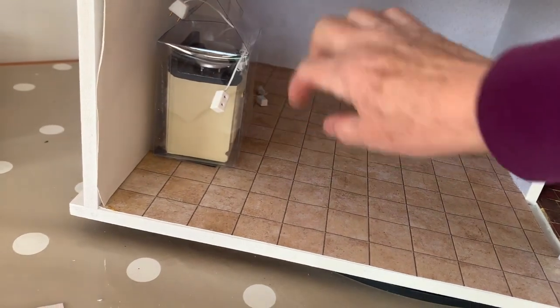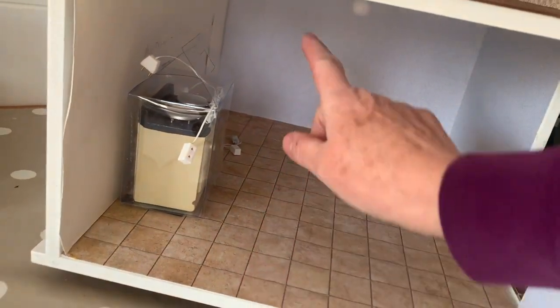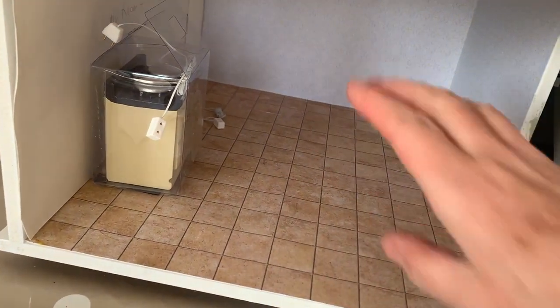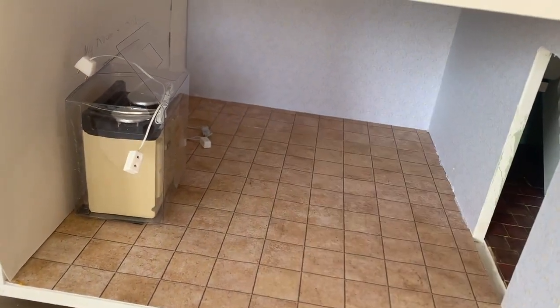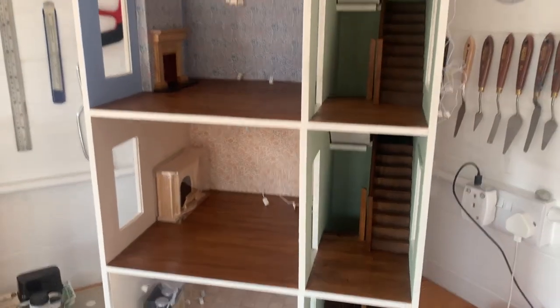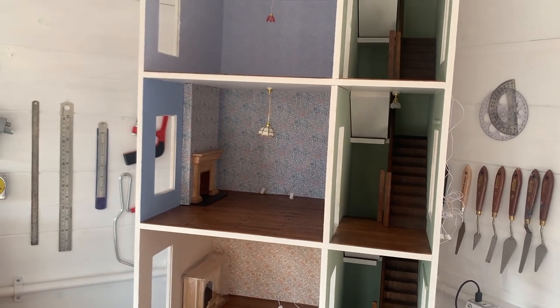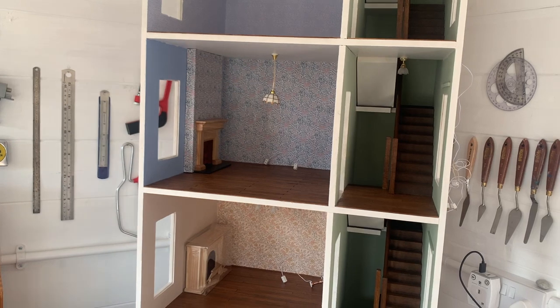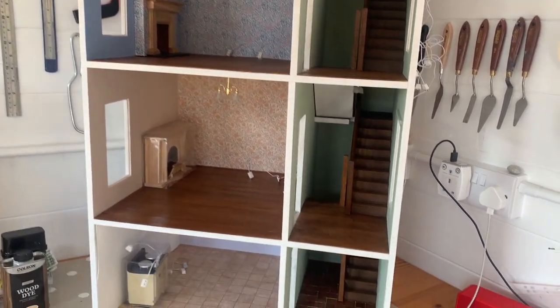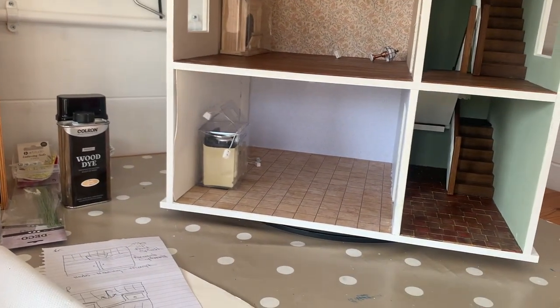And I haven't decided on where and how to put the recess for the Aga yet, because I'm thinking I'd like a back door. Let's pretend back door, that goes out to the garden, hang the washing up, out to the veg, put the bins out. You know, life. There's an awful lot in my houses that are left to the imagination. You know, there isn't a bathroom in here, and the occupants are living in a time where they do have inside plumbing, but I quite fancy the thing about a back door.